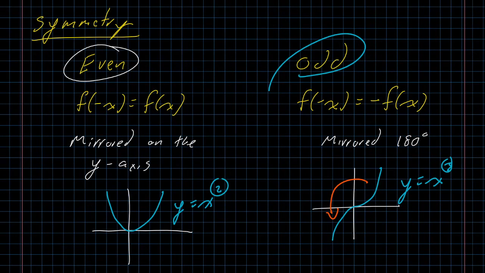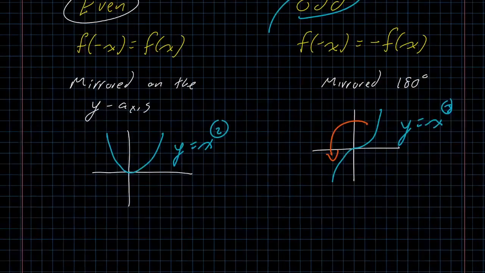So if you know the graph, you can figure out symmetry. Or if you can figure out symmetry, sometimes that makes it easier to come up with the graph. Helps if I write the problem down right. Consider, for example, the function f of x equals x squared minus 1 all over x.